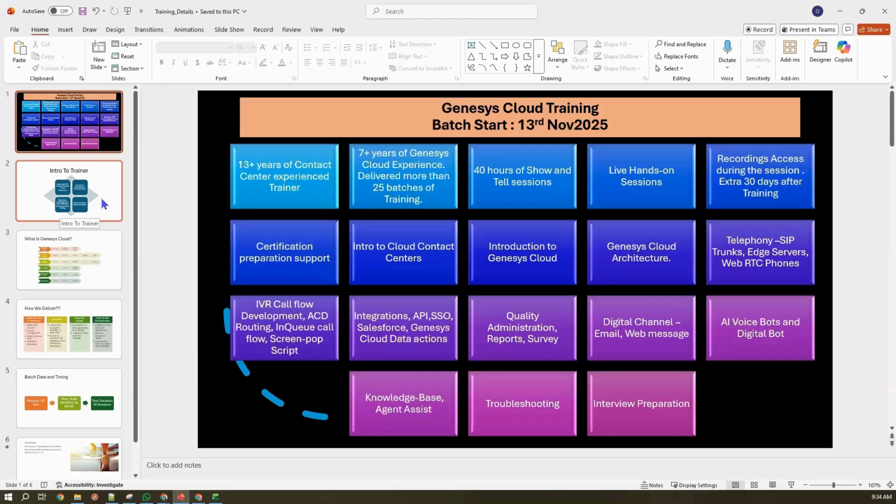You don't need 2 months to learn Genesys Cloud because it's a very, very user-friendly tool. Just like, does someone teach you how to log in to Facebook, use the capabilities, or Instagram, or WhatsApp? Anyone teaches us all those things? No. This tool is equally user-friendly. Only thing is you need to know the concepts.